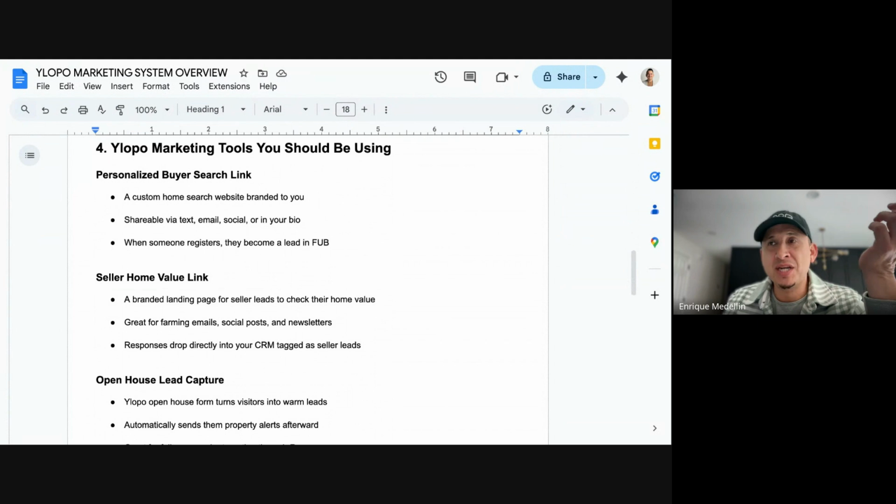But your potential sellers who are on the site can now get an email from you every single month saying, hey, here's what your home value is doing. Here's some recent comps in your neighborhood. Here's the home that just went listed. Here's the home that just sold. And it's keeping people engaged. And so you can use this for your marketing material. If you're doing farming on your open house flyers, you can hook it up to a QR code. Hey, check your home value, click on this link, and now you're capturing that potential seller lead, right? And then as people engage, once again, you get notified by the system through Follow Up Boss, and then now you know who to call.